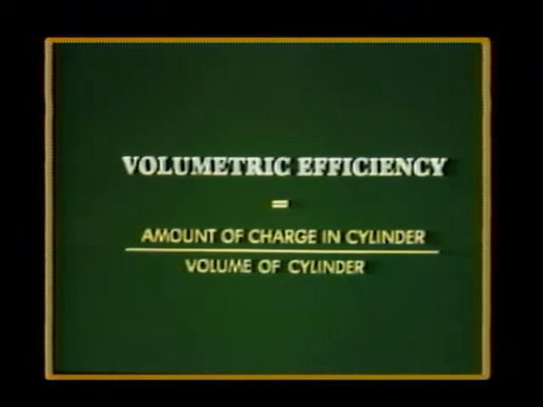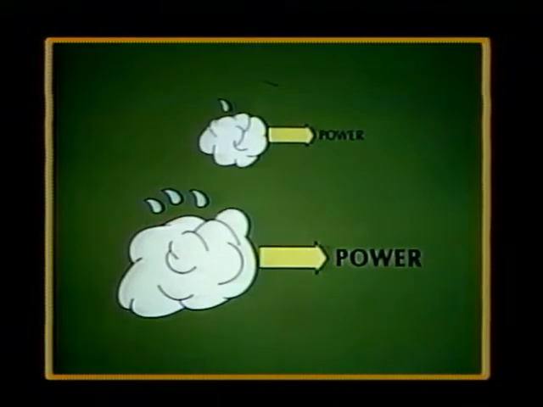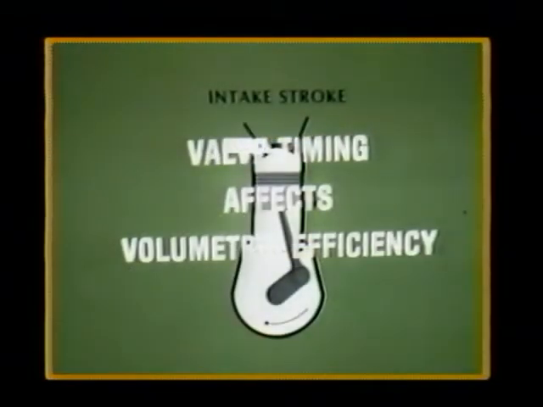Finally, the volumetric efficiency of the engine is the ratio of the amount of fuel-air charge that actually gets into the cylinder as compared with the volume of the cylinder. This is the only one of the three efficiencies over which we have much control. With all things being equal, the more fuel-air charge we get into the cylinders, the more power we can produce from the engine. Valve timing is one of the most important things that affect volumetric efficiency.